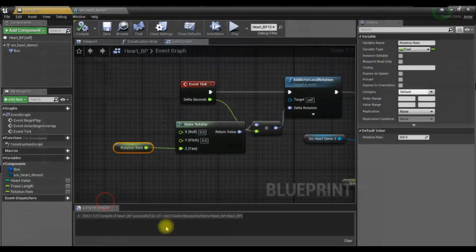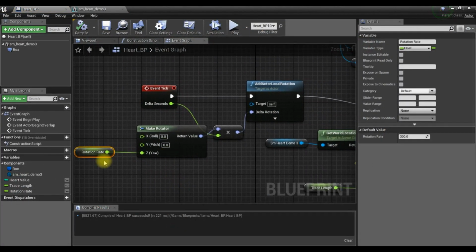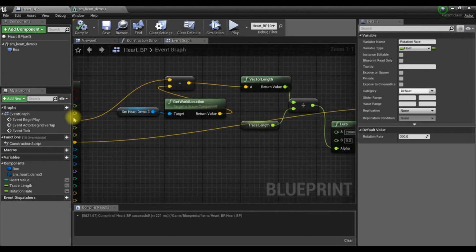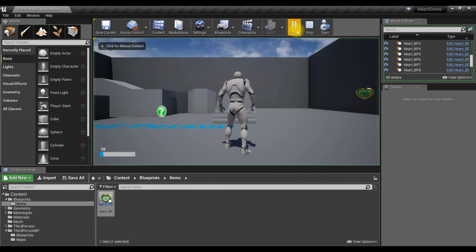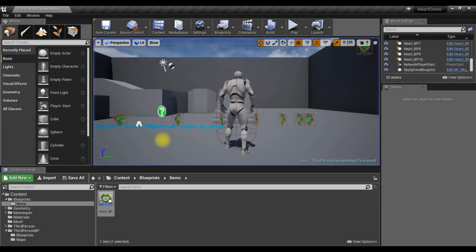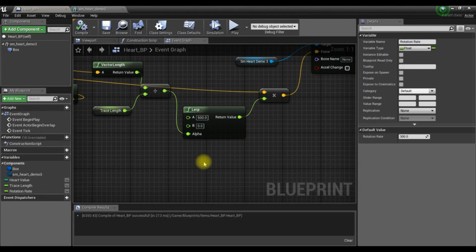to the blueprint, open up the blueprint, I could play with the trace value here, or I could change this to something lower. Let me try 500. See how high they jump. They fell through the floor. That is another downside.